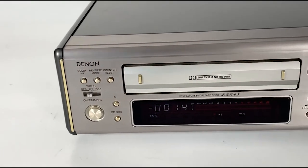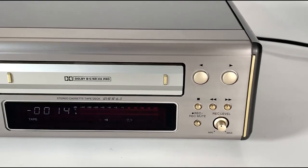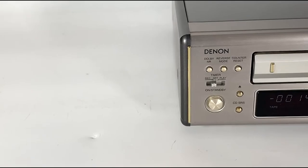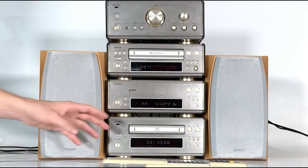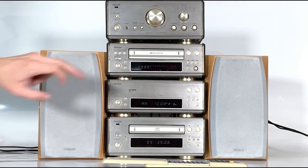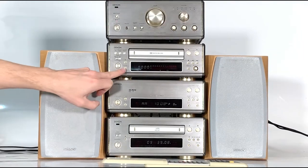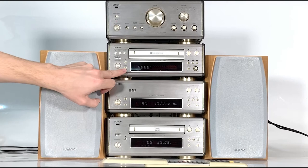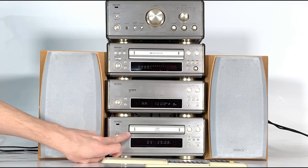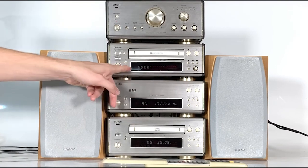Let's move on to the DRR, the stereo cassette tape deck, just underneath the amplifier. It's a much smaller piece of kit, the same size as the tuner underneath it — 250 by 98 by 314 millimeters and 5.9 kilograms, so still fairly heavy. Because all of the separates have their own AC input, this has its own on and standby mode. Next to that you've got a small open and close button — we've already got a cassette in. Underneath that there's a CDSRS button, which stands for CD synchronized recording, allowing you to record from the separate CD player.